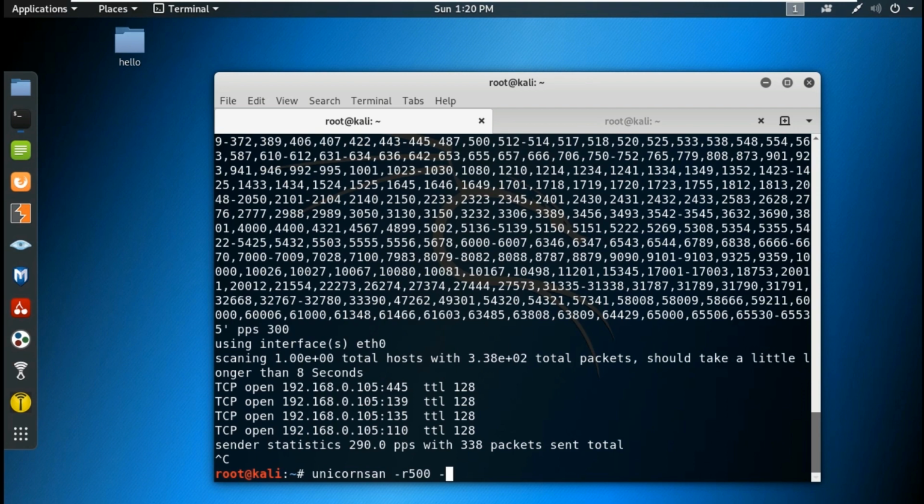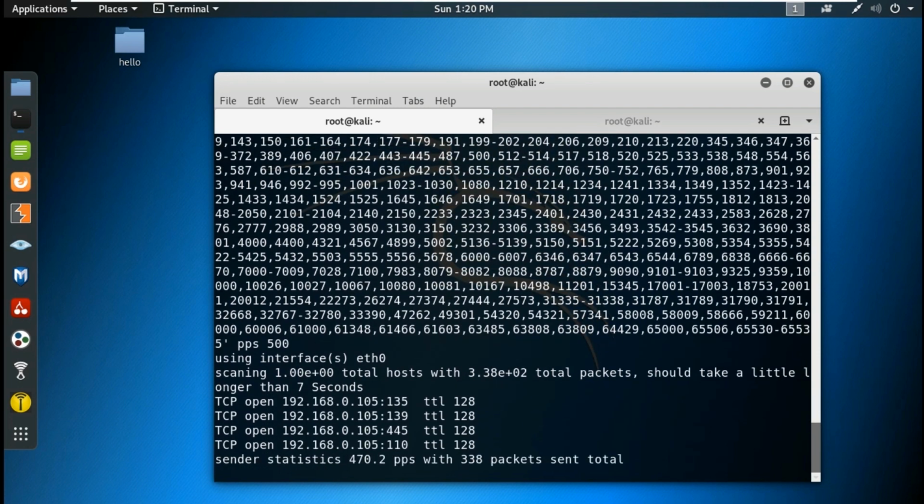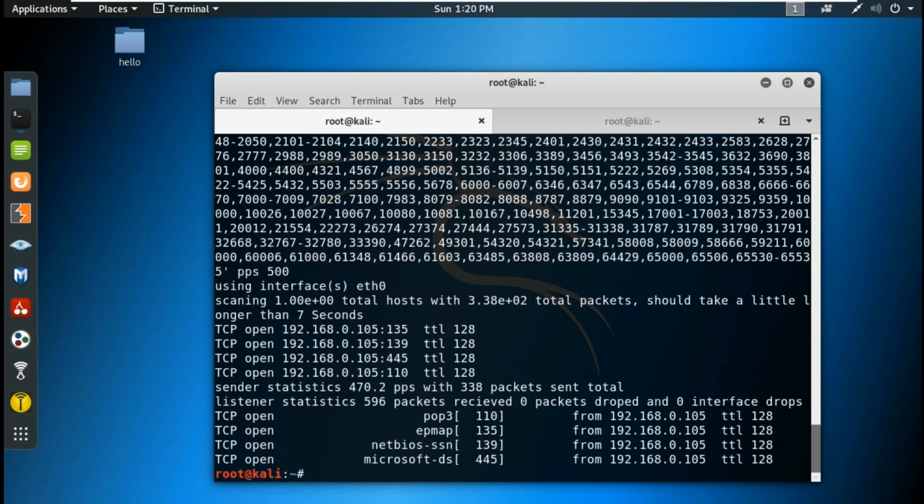Just like the previous one, -mT -v, then -I, then mention the IP. -r means the rate of packets, and 500 is my total number of packets. Sorry for the spelling mistake, I usually make a lot of spelling mistakes. So with the help of this, you can totally control the packets also.